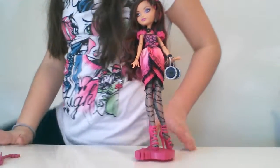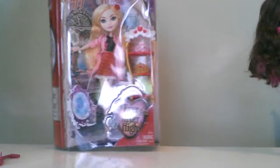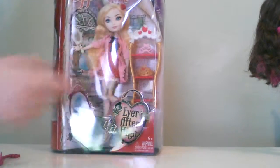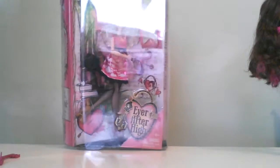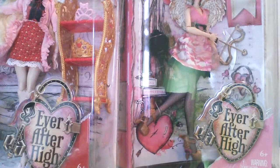So, I can't believe that this is happening right now, but I have 3 more Ever After High hauls to review, and I'll show you them. They're just over here. I have Apple White, but this isn't the original. This is the one when she wears her pajamas and this little thing that holds her crown. Oh, it got stuck in the tape. Then we have Original Cupid from Ever After High, not Monster High. Then we have Cerise Hood Spring Unsprung. I can't wait to do all these 3 Ever After High, and I also have a lot of others. I have 2 My Little Ponies, the Shopkins Mini Market, and Monster High. So, that's a lot to do.